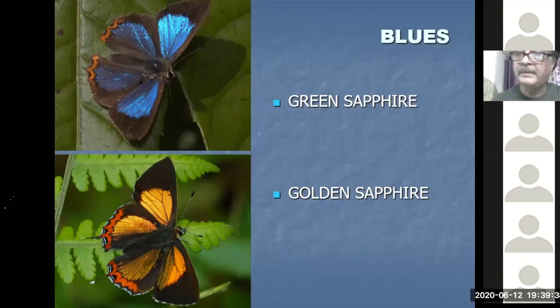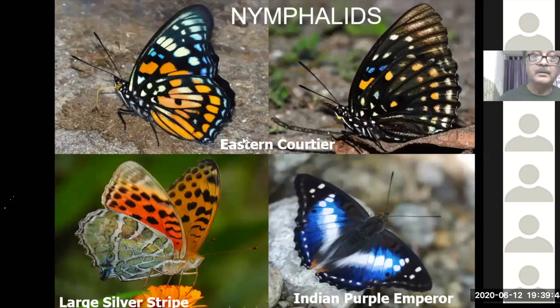That's the eastern courtier. The male is on the left and the female is on the right. Female is very, very shy and recessive, always found in the dense forest where the host plants are, where she usually lays her eggs. And she can taste with her feet. Butterflies taste with their feet. And she keeps on touching the leaves to find the right plant, and there she lays the eggs.